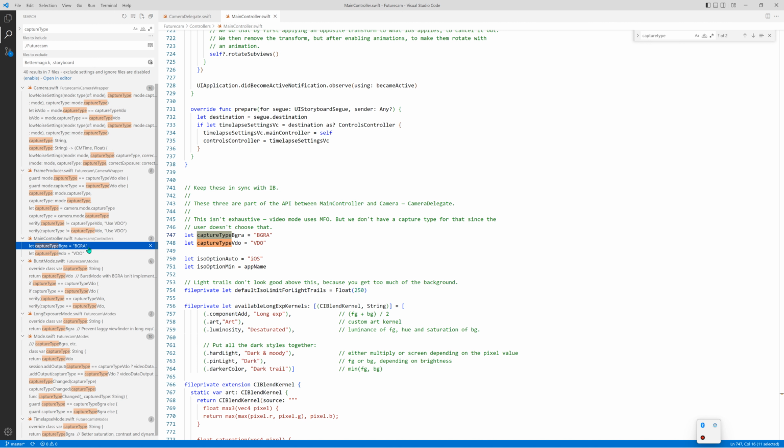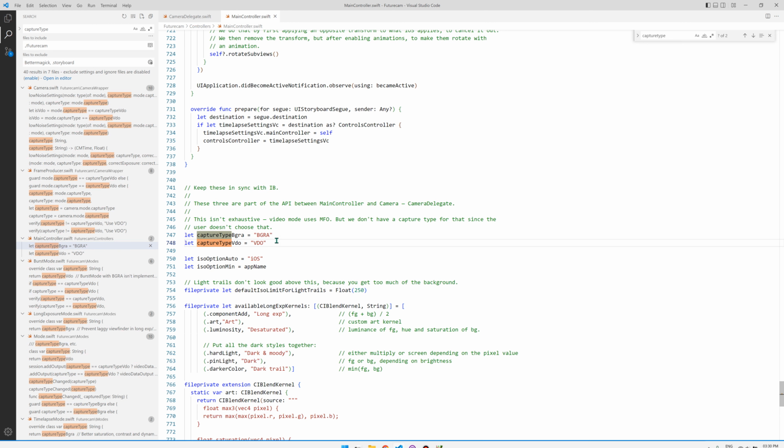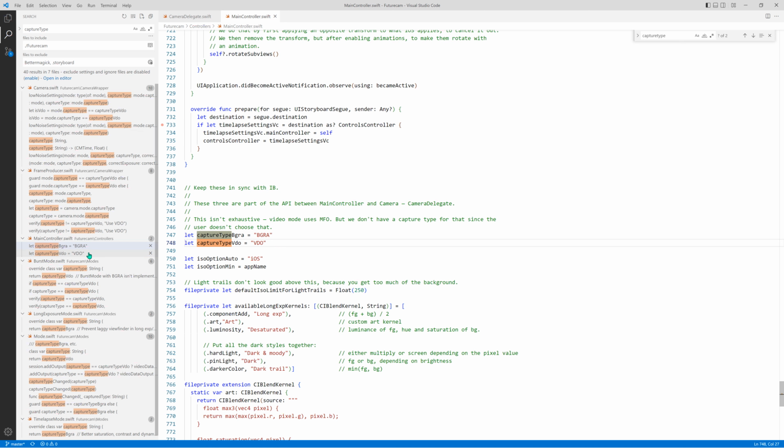So basically, at a technical level in iOS, there are two ways of capturing, which I won't get into, BGRA and video. And in the initial days, we had a UI on how to capture. And it wasn't useful. We just found one option that works well and we left it alone. So we didn't need this. So let's see if we can get rid of these.